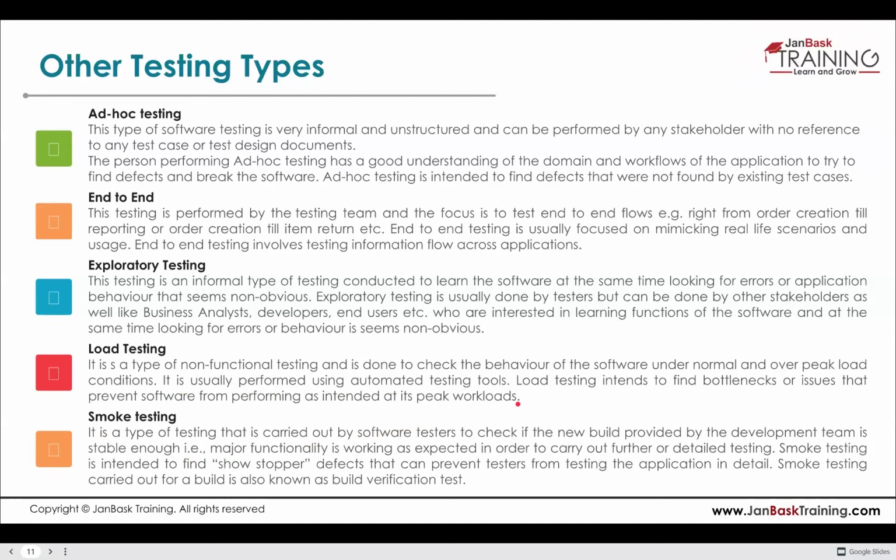Okay. And finally, smoke testing. It is a type of testing that is carried out by software testers to check if the new build provided by the development team is stable enough and major functionality is working as expected, in order to carry out further or detailed testing. Smoke testing is intended to find showstopper defects that can prevent testers from testing the application in detail. Smoke testing carried out for a build is known as build verification test.